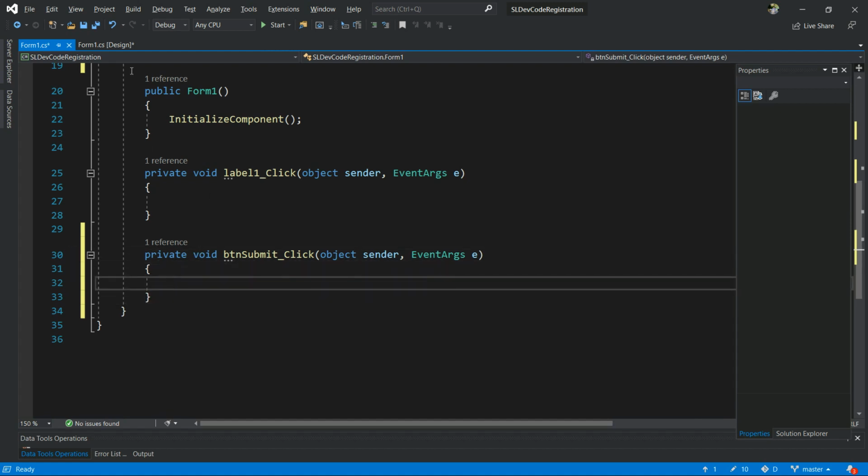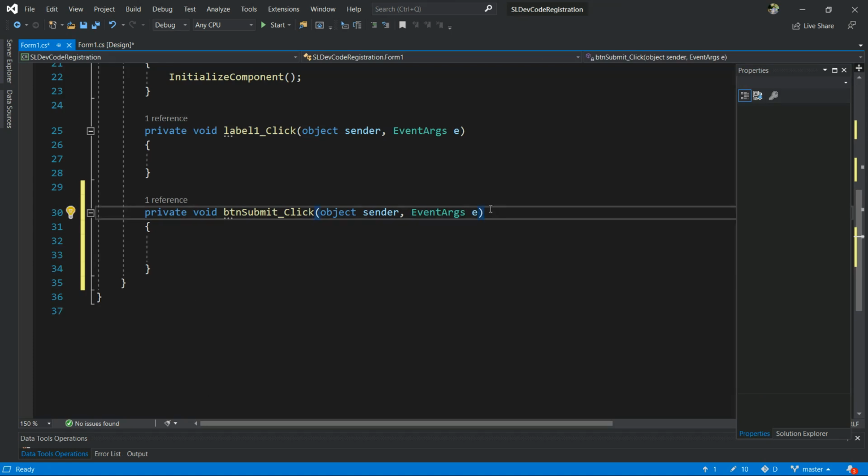Now inside this submit button click event, we can start with a using statement.